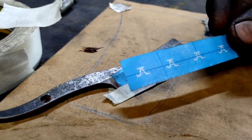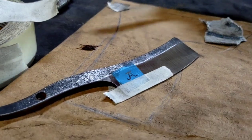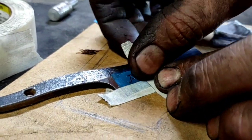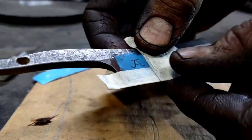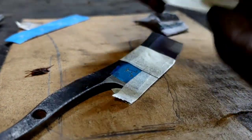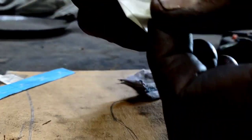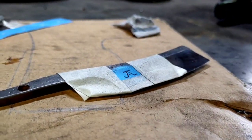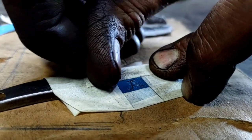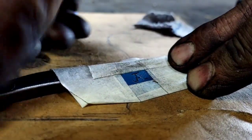My wonderful, amazing wife makes these little etching stickers for me on her vinyl printer. So I've got my razor here, and I'm going to tape around it to protect the rest of the blade. Sorry about the other noise in the background — got a working shop going on here. Just want to make sure those transitions are tight between those so the liquid doesn't get through to etch.